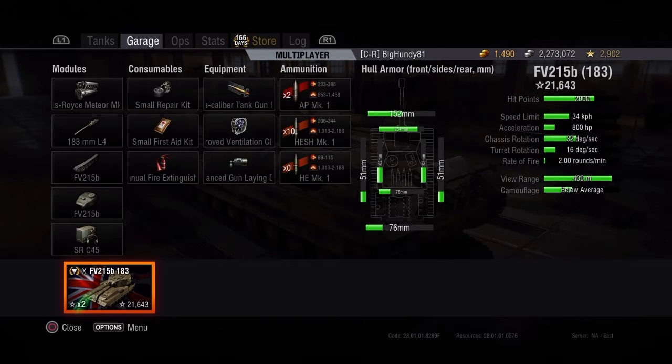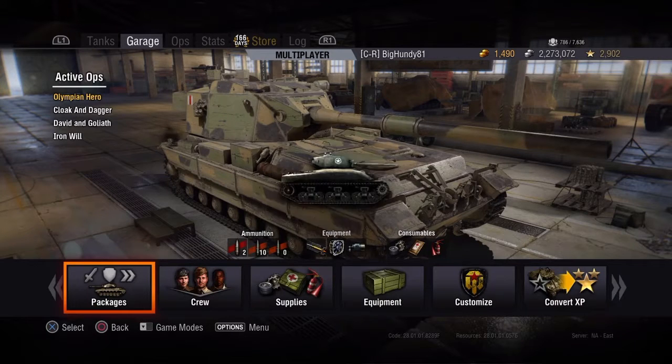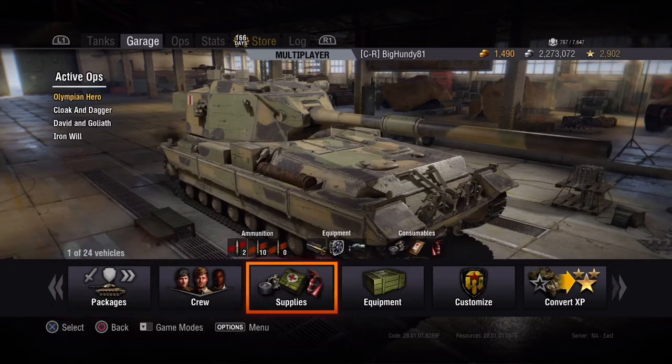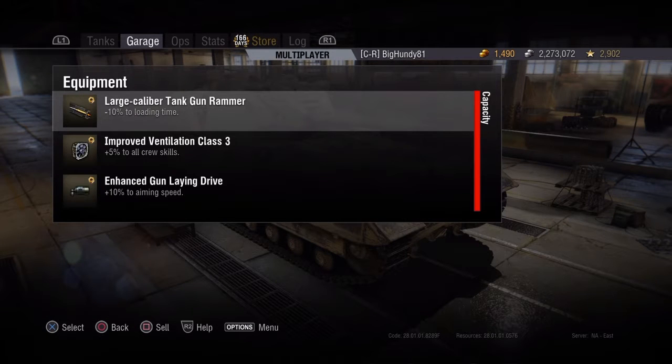My new favorite tank, the Death Star. FV215b 183. The 183 stands for 183 millimeter death cannon. Rate of fire 2, and the only thing that matters in this tank is the premium ammo, Hesh. 275 millimeters of penetration, 1750 average shell damage. That's a bit misleading. You're not going to pen every shot, and sometimes you might hit them for 2100.